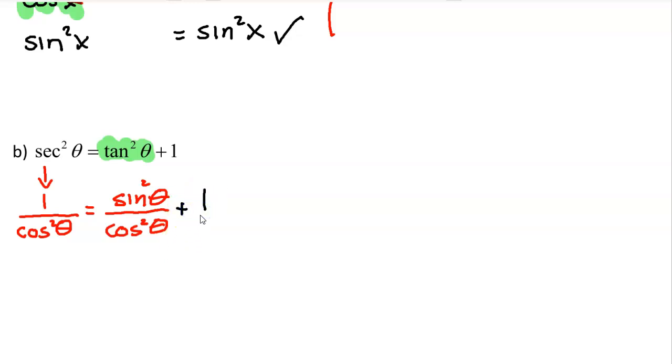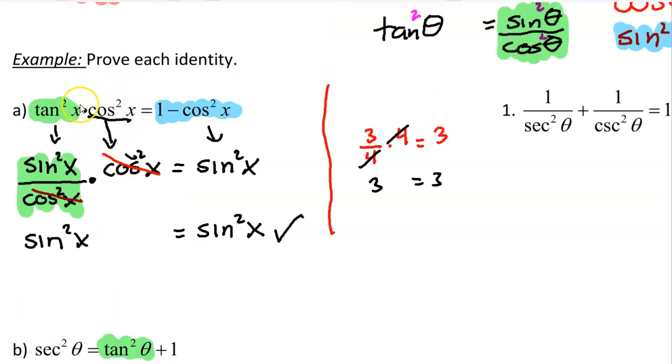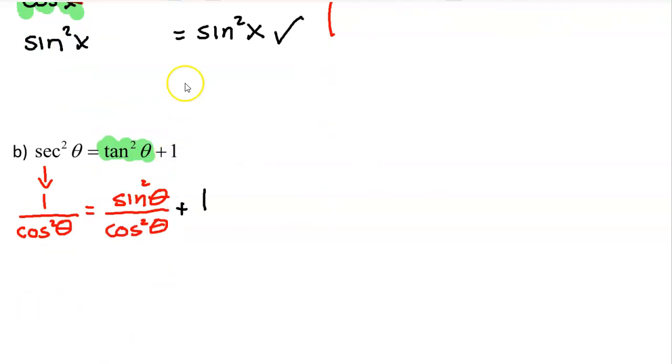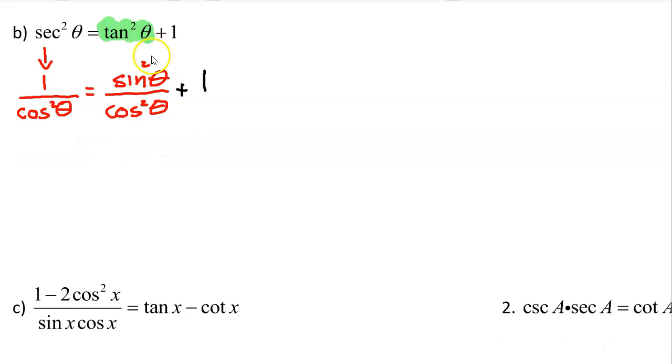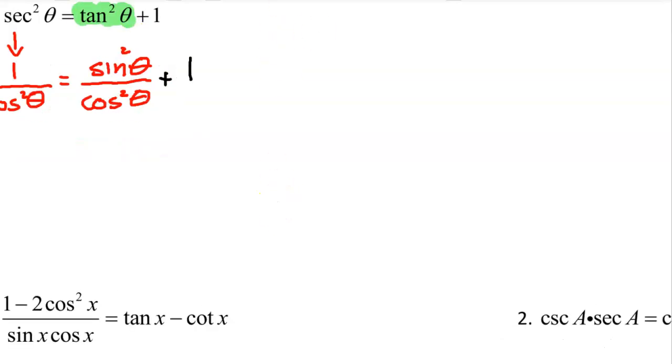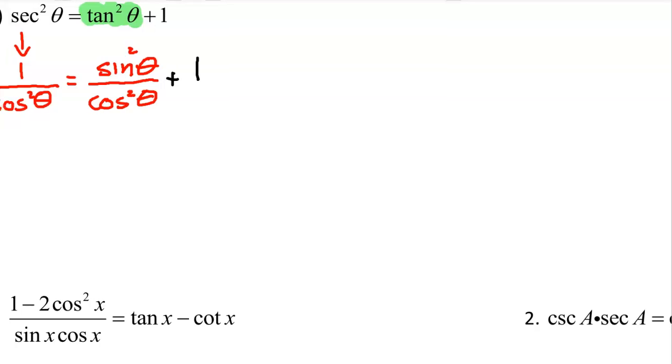All right. So how do we simplify this problem? Usually you're simplifying the side that has more stuff. So you might be asking, well, how do I know which side to do? Last time it was the left-hand side we did stuff, not so much the right-hand side. This time there's more going on in the right-hand side. There's two terms, so that's kind of a hint that that's the side you want to be looking at. And the question is, well, how do I simplify that?